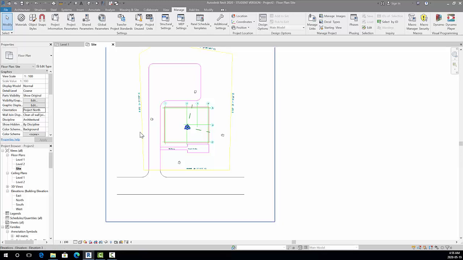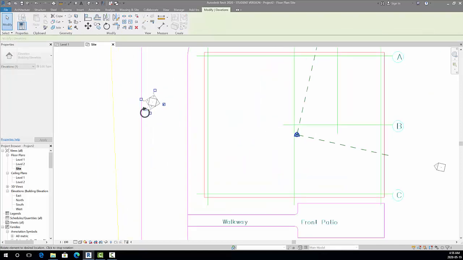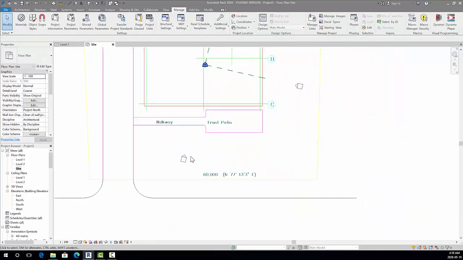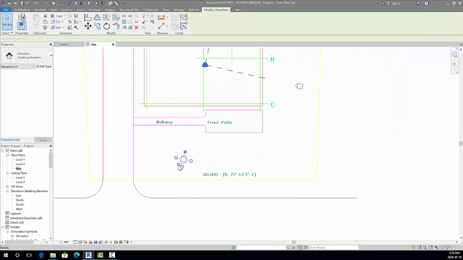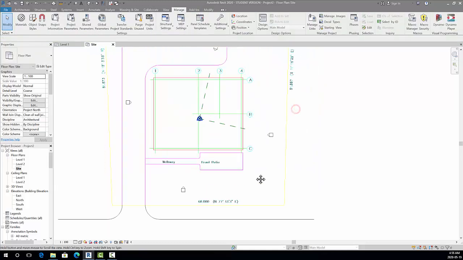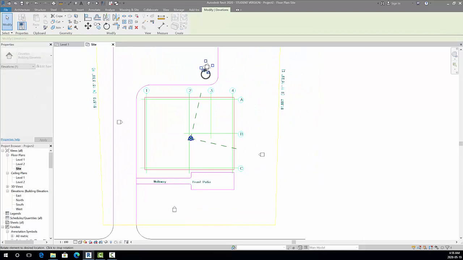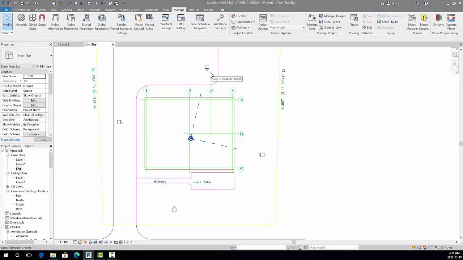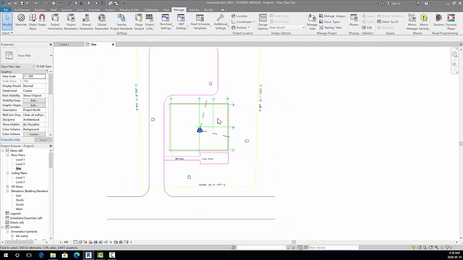The other thing is, once you've rotated your Project North, you will want to grab your elevation tags and just rotate them. So you select one and just grab that little rotate, and it'll actually snap to be square to the building again. Because you don't want your elevation tags at an angle on the building. That's just not good. Your elevations end up being all wrong. They don't look right. You get funny angles on the building, and it's just kind of messy. So that's how you rotate your project north.